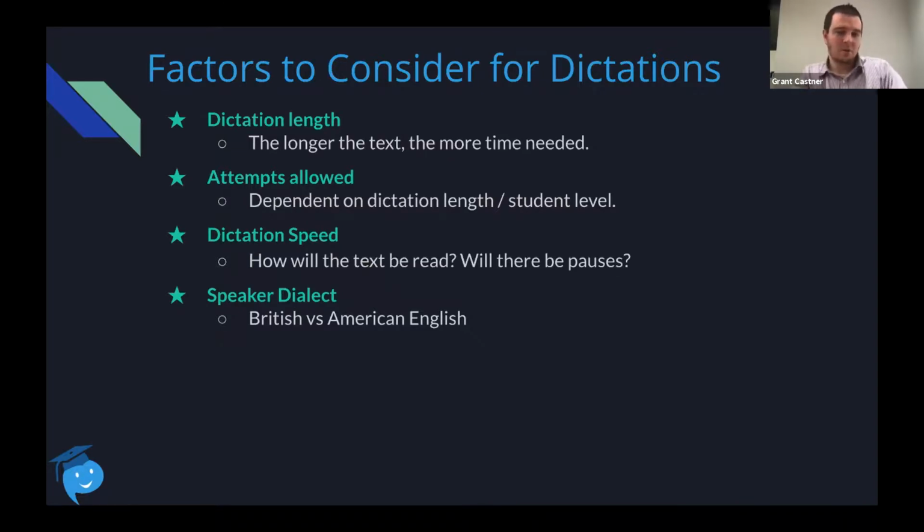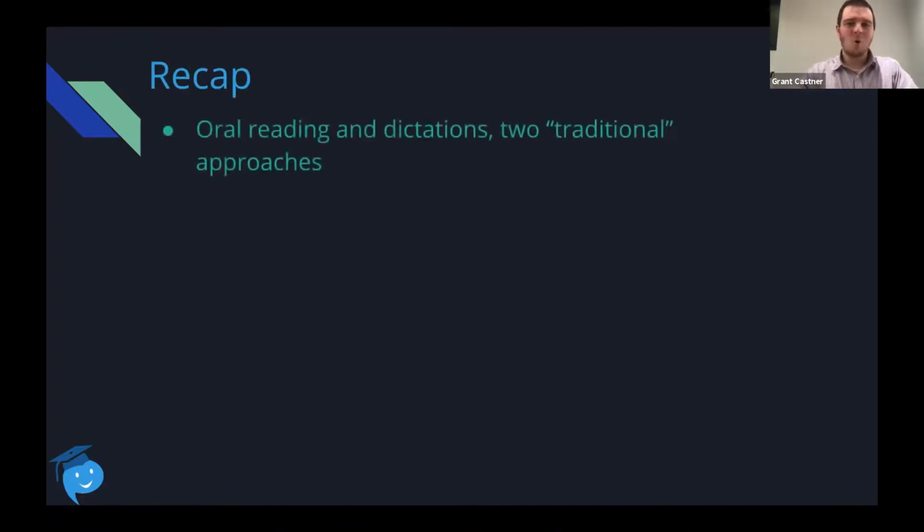I didn't know that some people in America say soda, some people say pop, some people say Coke. I had no idea. It's an opportunity to learn. And that's something that I love about dictations. When you use these different dialects, you can really open up new horizons for students, which is cool.